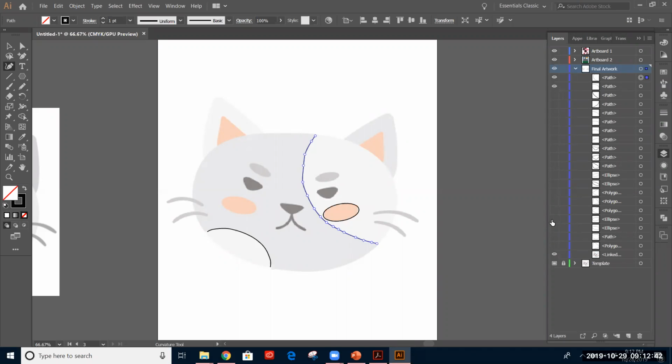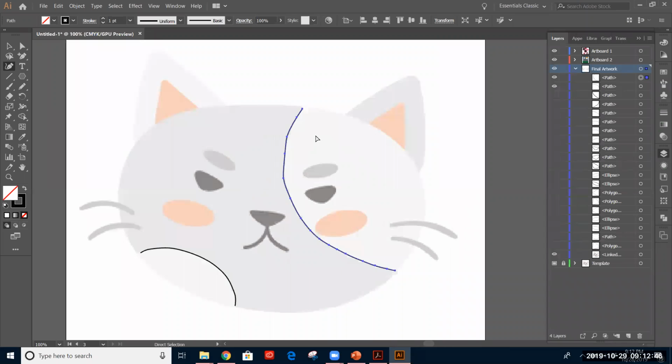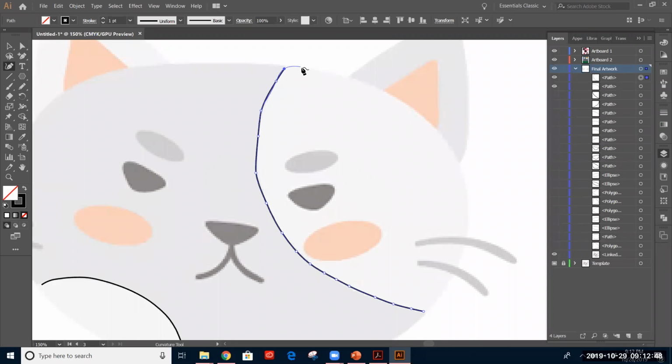I'm missing one down here. So now if I want to go back and pick up this path and close it off completely, I can do that without it running into any of the other layers, okay? So that's another option as well. And I'm gonna go ahead and do that with the other spot too. And it just depends on where you start.